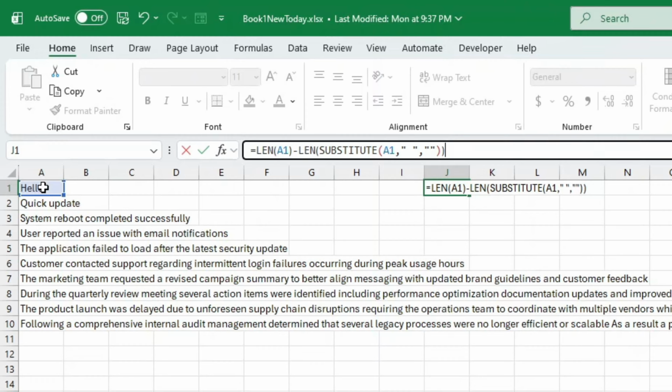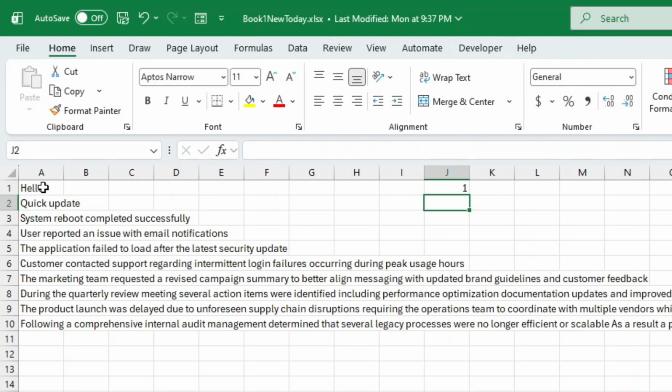So by subtracting the two lengths, one with spaces and one without, we get the number of spaces in the cell. Each space represents a word boundary. But we also need to add 1 at the end, because the first word doesn't have a space before it. Otherwise, our total would be 1 word short. Now I'll press Enter, and Excel gives me a result.